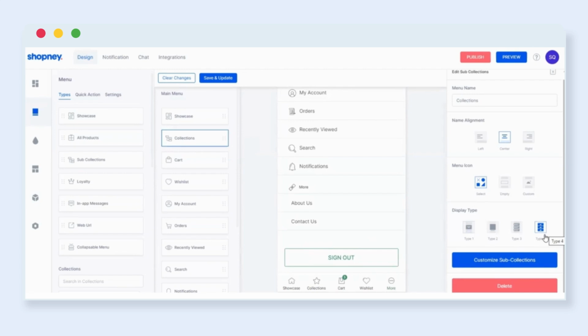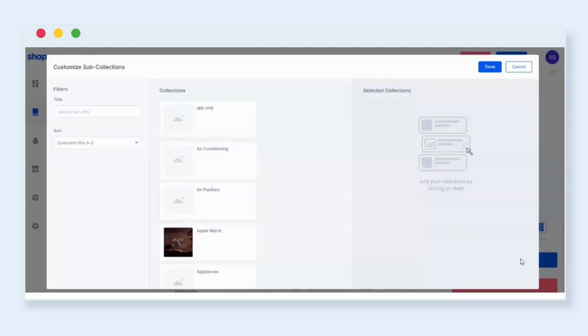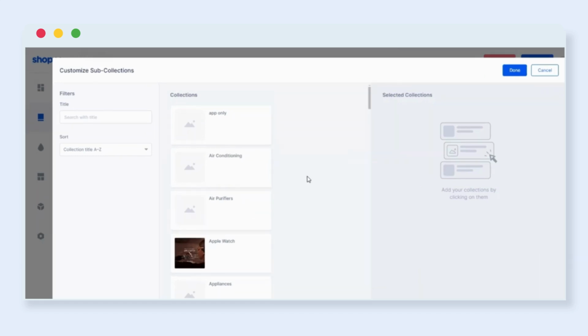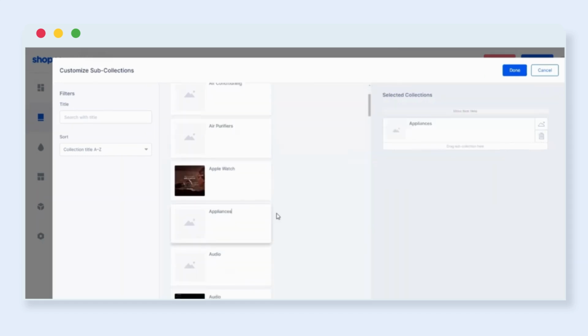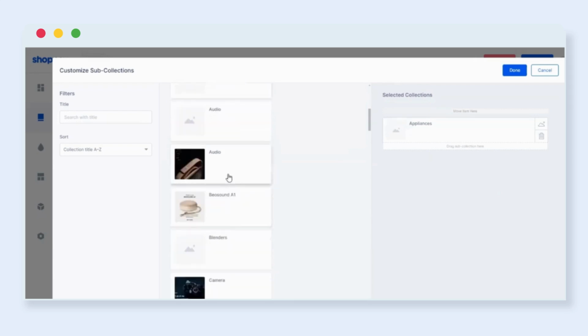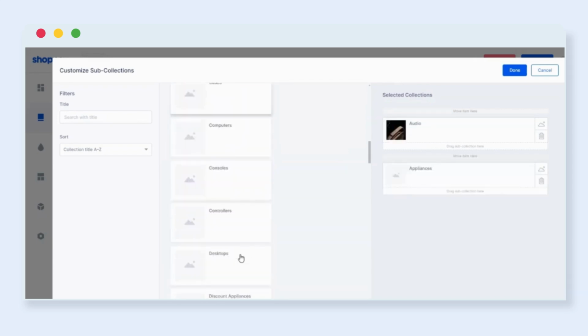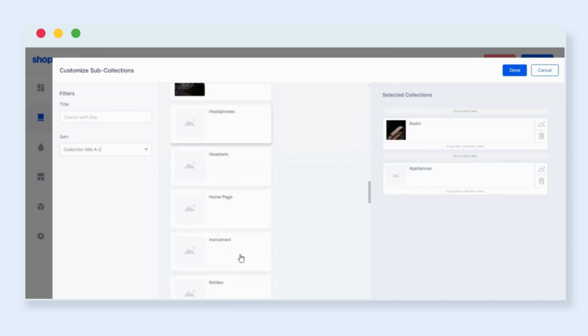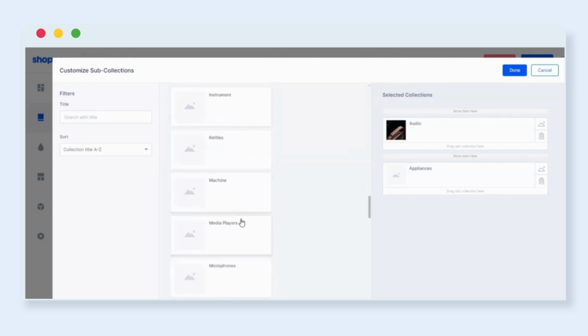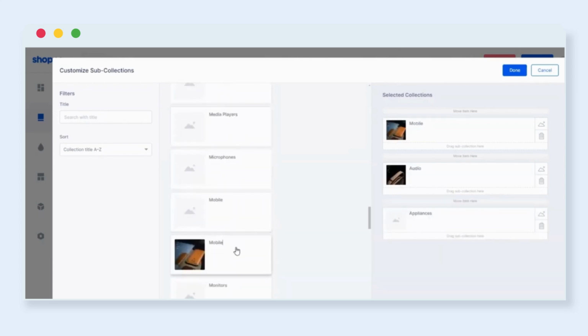I can further customize this, and now it allows me to select the collections that I would create category trees. So in this example, I'm just going to select appliances and then audio, and then maybe I'll do one for the mobile phones.